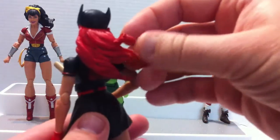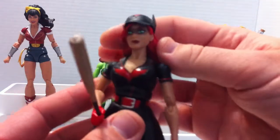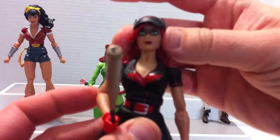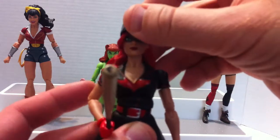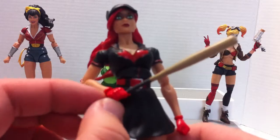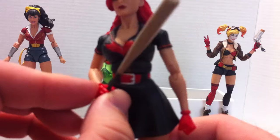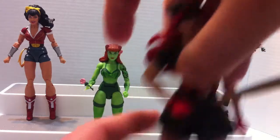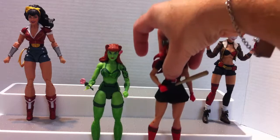Her head can move roughly a little bit to the left and right. Unlike Wonder Woman, the hair gets in the way and prevents her from completely turning her head. Her head is on a ball joint so she can look slightly left and right, which is a nice touch. She also has a couple of different interchangeable hands and one or two more accessories, which I will show in a minute. There is a gripping hand that holds the bat, and there is a fist-shaped hand.